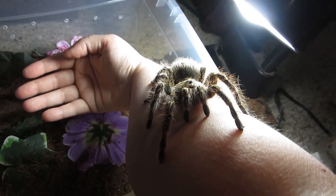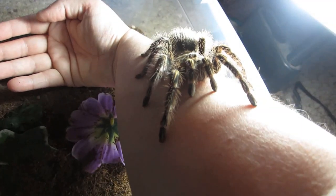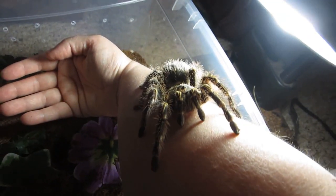And so, I can't do this very easily, but the way I have her dismount is just use the paintbrush and nudge her off back onto her substrate there. Very easy peasy.